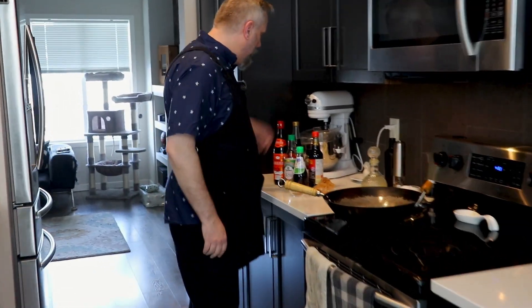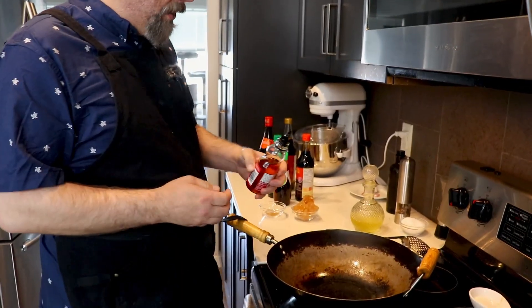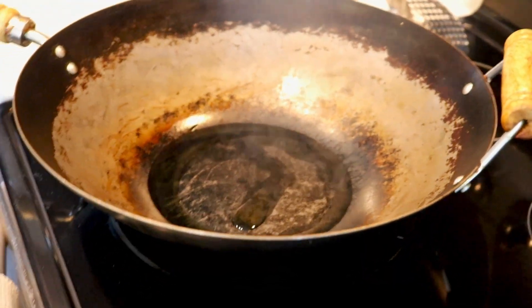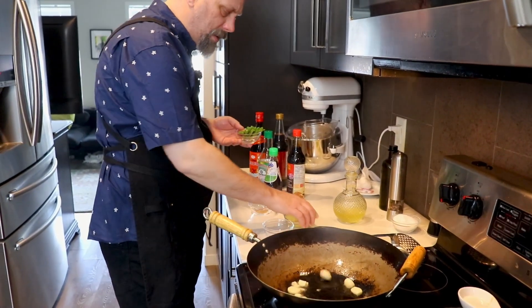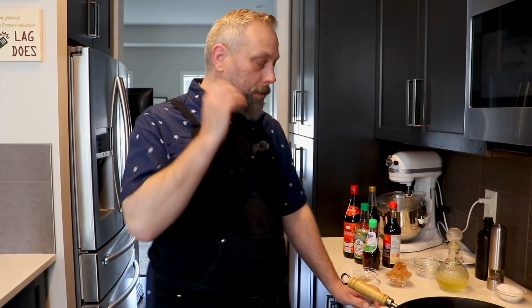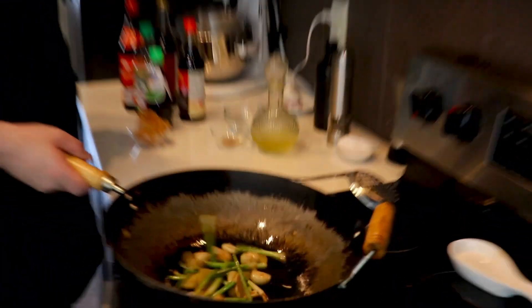We're going to put a little bit of chili oil in the wok. Depending on how spicy you like it, you can use more or less chili oil, or even add fresh chilies — the recipe is more sweet and sour, but a lot of people like spice. We'll add some normal oil too, and get the garlic, ginger, and green onion frying in there until they soften up. Then I'm going to remove them from the oil and add the sugar.